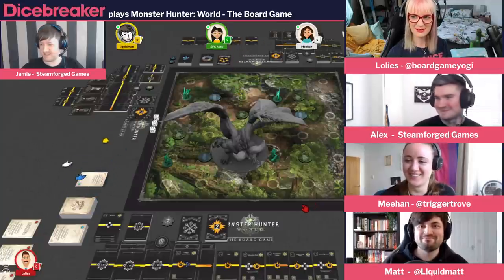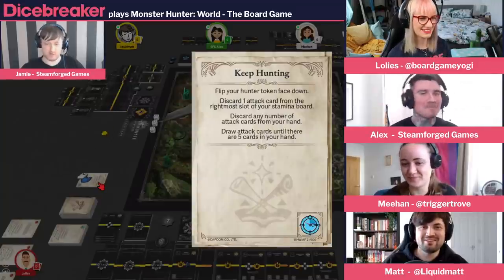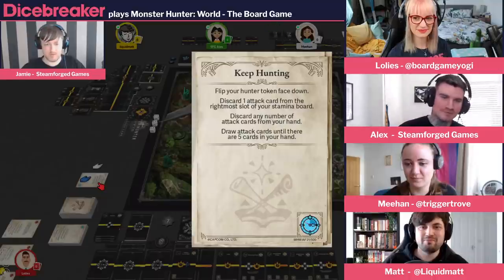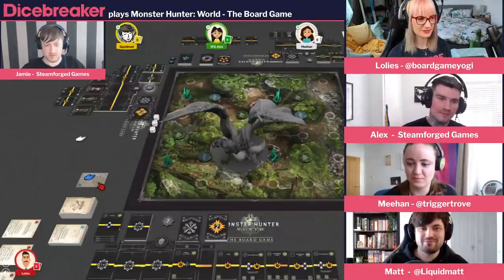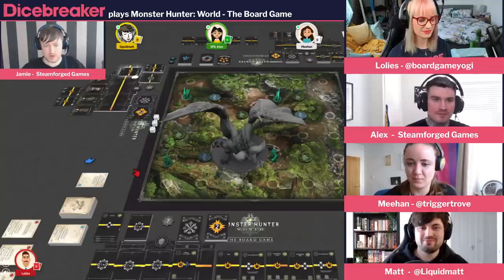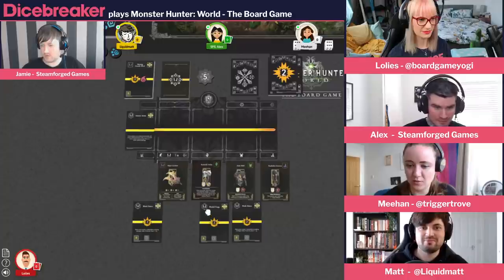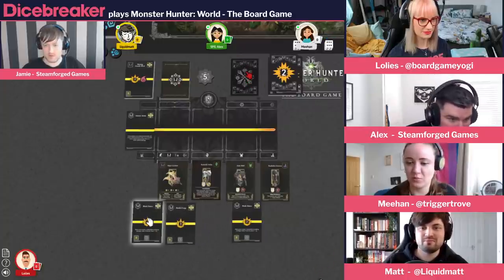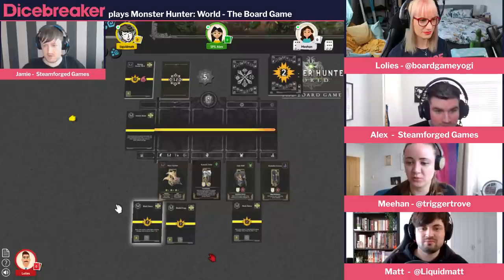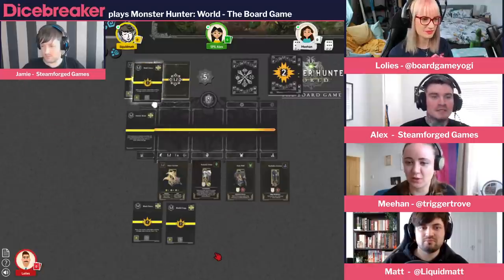I probably shouldn't have stepped away. So this is another keep hunting. Just drop your hunter token face down, and then discard a right hand card from your stamina board. Discard any cards from your hand that you don't want and draw back up to 5. These all seem relatively okay. I've got 2 of the same card. Okay, I'm going to discard 1 of them.